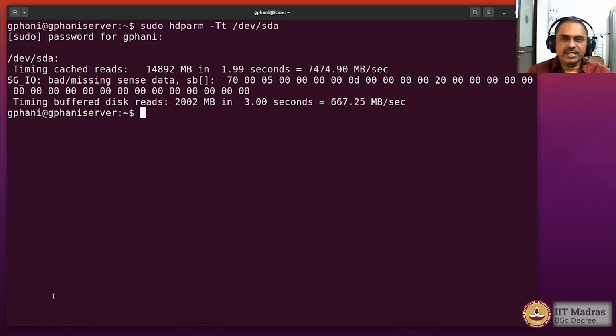But I also have another device which is SDB, which is an SSD disk, and you will see that these numbers will be quite different in that situation.